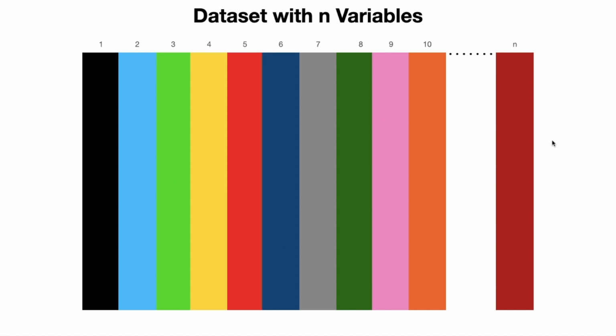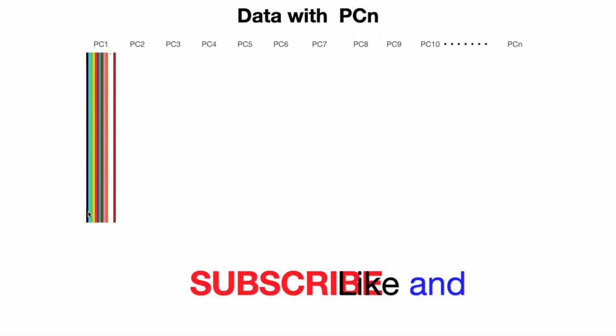Imagine this as an Excel sheet, and the different colors represent the different columns of an Excel sheet where our variables will be stored. So how principal component analysis works is it will create a new data set with n number of principal components in such a way that the first principal component will have the most amount of information from all the n variables when compared to the second principal component. So here the first principal component has 29% of information and the second has 20%.